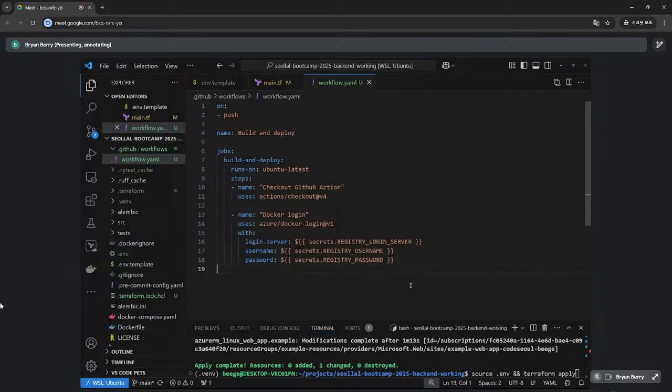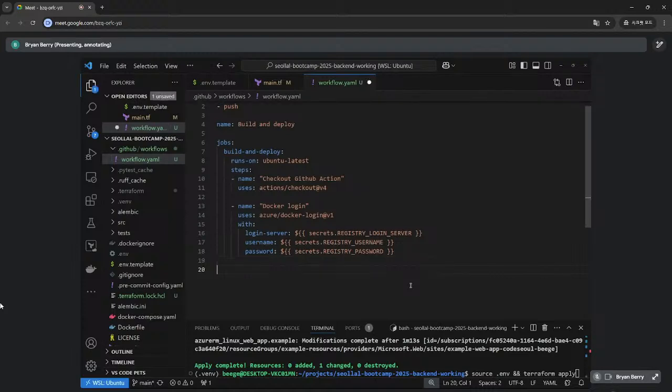And then the second step is going to be to log into the Azure container registry that we're trying to set up with Terraform, okay? So has everyone got this typed down? I see a couple people still typing, but I'm going to move forward and you can just catch up, okay?